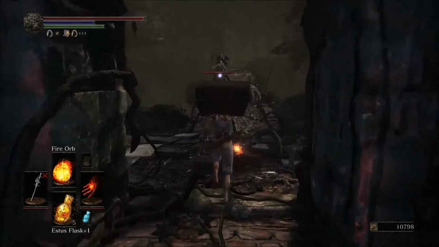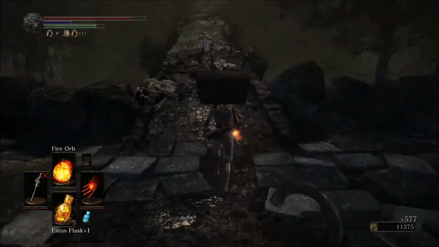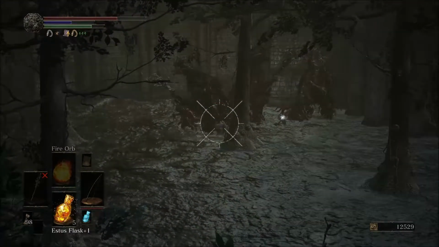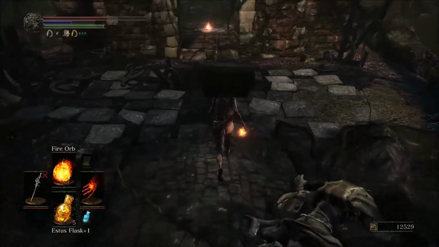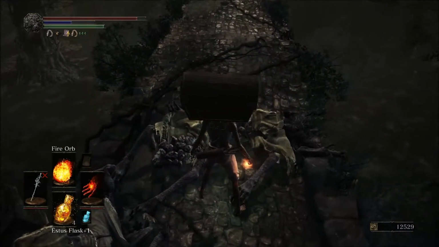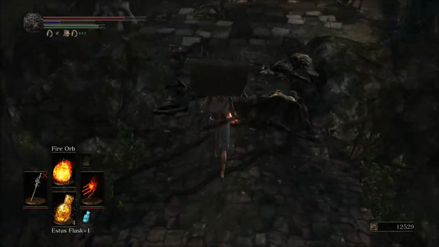Back to Keep Ruins, and we'll show you how to kill the trees, the 3 trees, to get the Farron bow and the Farron hat. So there's 3 of them over there. Let's get the first one. Just hide behind the wall, and those projectiles will not hit you. Be careful you don't drop off here.